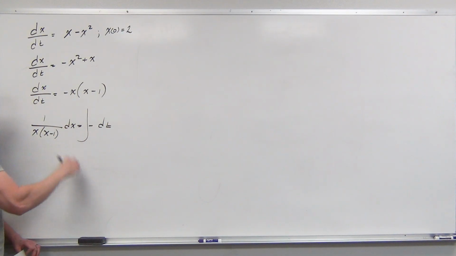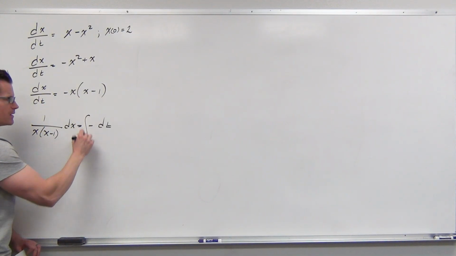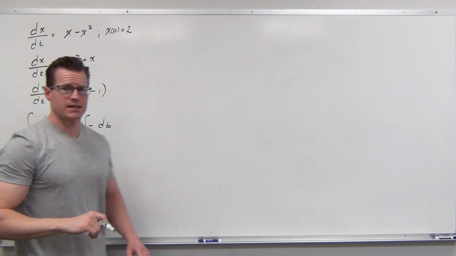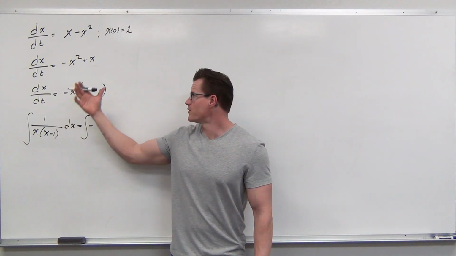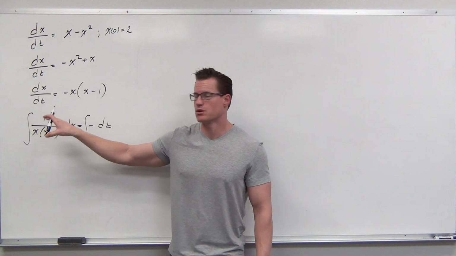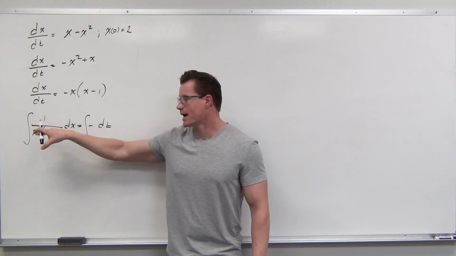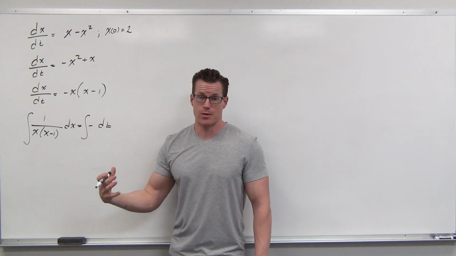And when we get ready to integrate that, we're going to see that on the left-hand side, this is set up really nicely to do a partial fraction. That's why I'm factoring first here instead of putting everything on one side and trying to struggle through it. So I'm factoring, saying, okay, I see that those are some linear factors. That's going to be partial fractions.